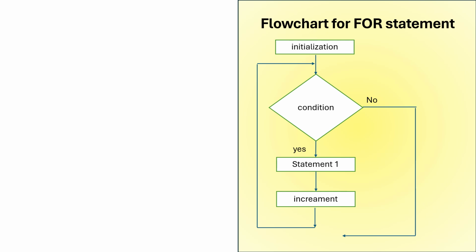And so as long as the condition is met, that is, it is satisfying the range of the condition, statement 1 would be executed. But as soon as it dissatisfies that condition, it will move on to the no structure, or the no part of the decision structure, and will move either towards the exit or towards the next task that is given to it.